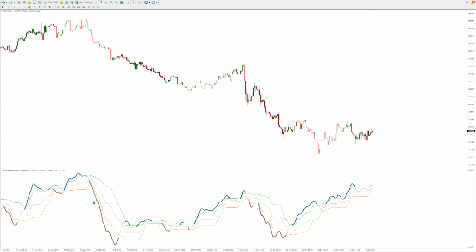So I have the indicator here below the chart. And this is a trend trading strategy. I like to trade with the trend. I'd much rather capture moves like these for hundreds of pips than try and scalp a few pips all day long chart watching on the 1 minute or 5 minute, even 15-minute chart time frames. I'd just rather time a good trade into a long-term trend and just ride it as much as possible.